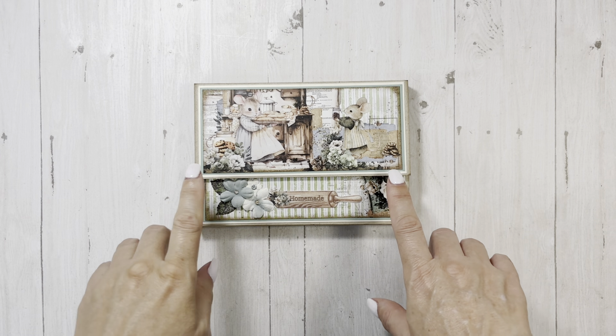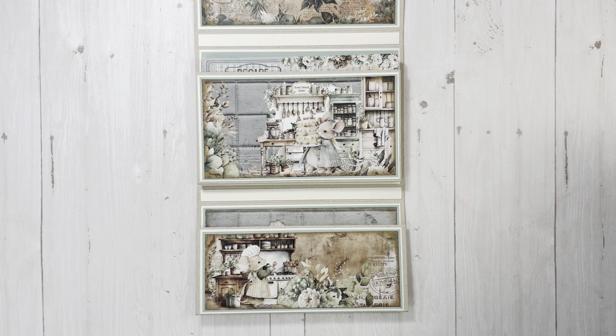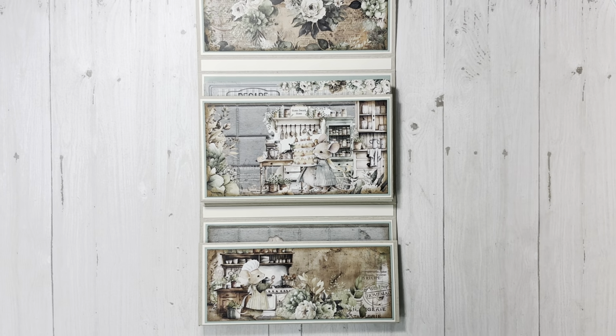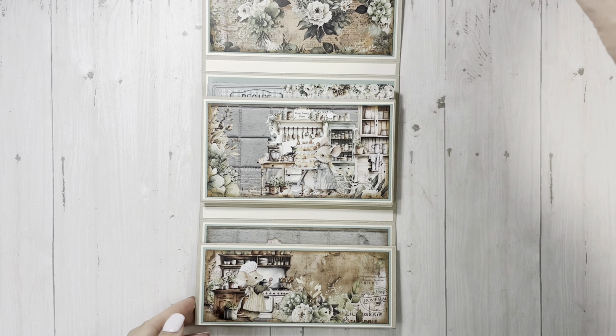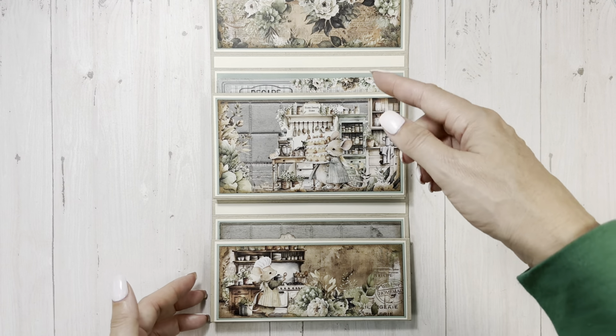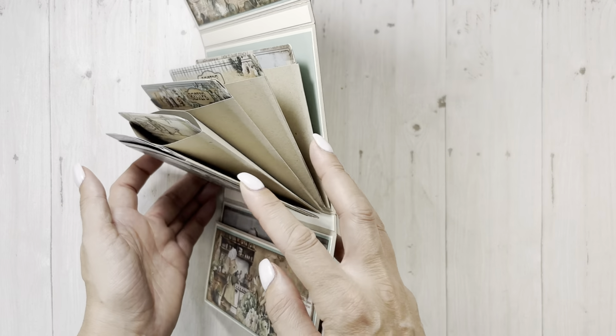And it opens down. It's going to be hard for me to get this all in the screen. So let me see if I can raise it just a little bit. Okay, there we go. Sorry, shaking camera. Okay, so move the glue out of the way a little bit. So you have this here. This is our accordion pocket for recipe cards.